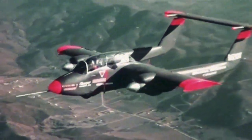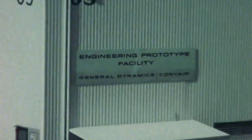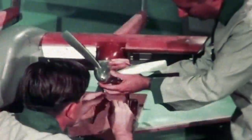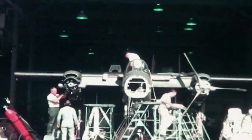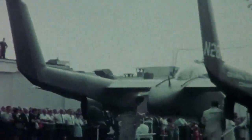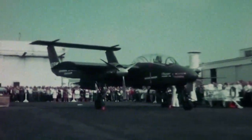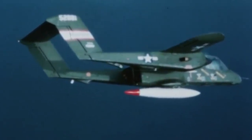The Multi-Mission General Dynamics Convair Model 48 Charger was a prototype for a light attack and observation aircraft designed and developed for the Vietnam War as one of its first counterinsurgency aircraft. The project was undertaken under extreme secrecy. In March of 1964, 30 engineers and production workers at the Convair facilities in San Diego, California started working in a secluded area — a number that would eventually increase to 200. When the top-secret project was finally unveiled, Convair announced it as a light-armed reconnaissance aircraft, or LARA, to be used by the Marines, Army, and Air Force. Convair had anticipated the needs of the military early on, but competition from the North American Rockwell OV-10 Bronco became an unrelenting race to the skies.